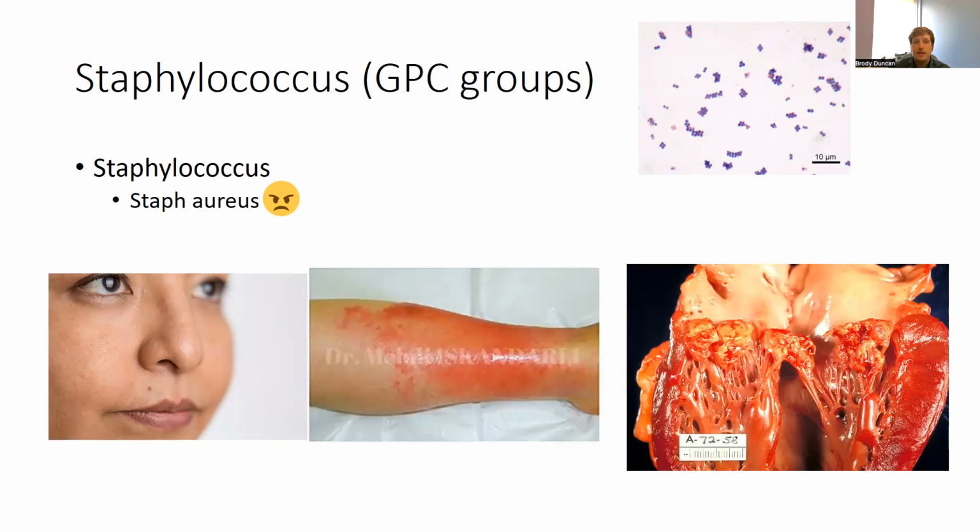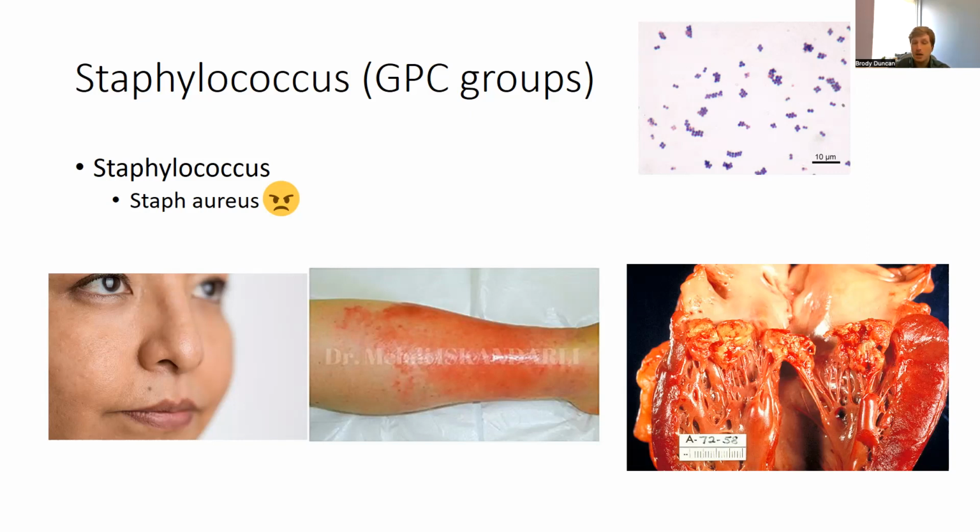It is aggressive. It causes cellulitis, where it doesn't just sit on top of the skin, but buries under and causes infections. It can also cause other infections like endocarditis, where it gets in your blood and then it sticks onto your heart valve and causes a really nasty and life-threatening infection.